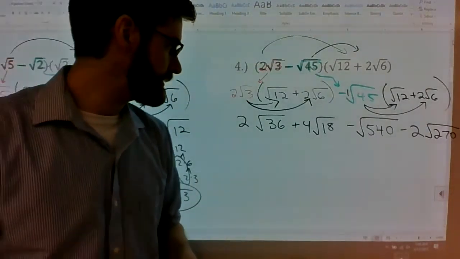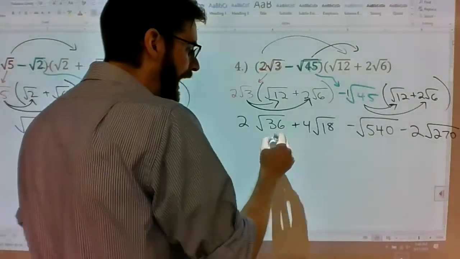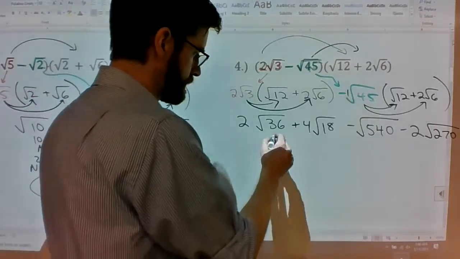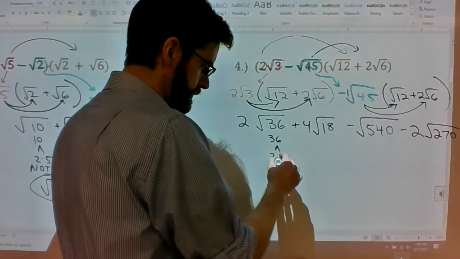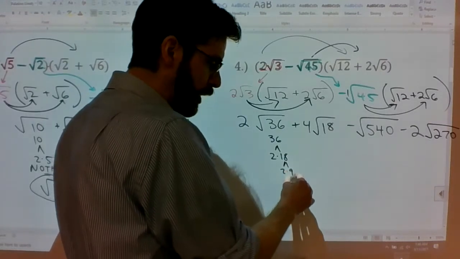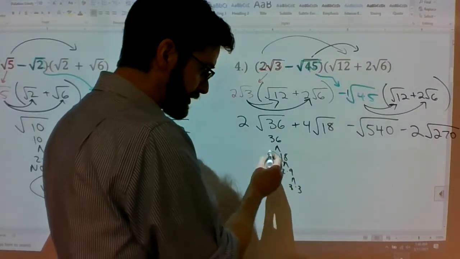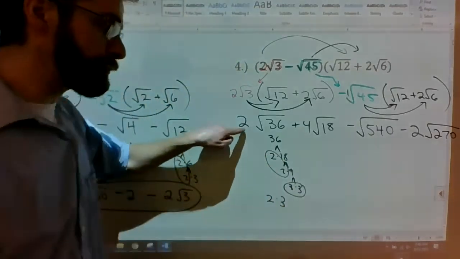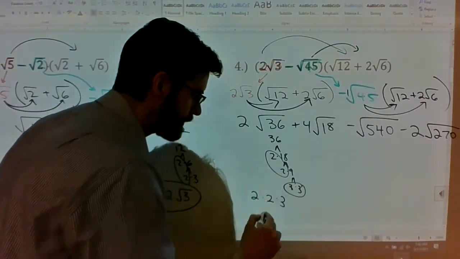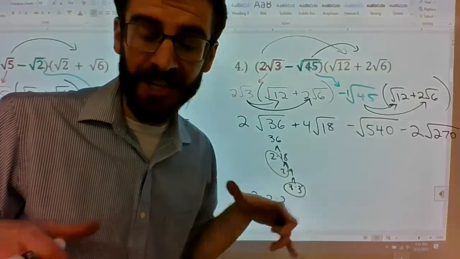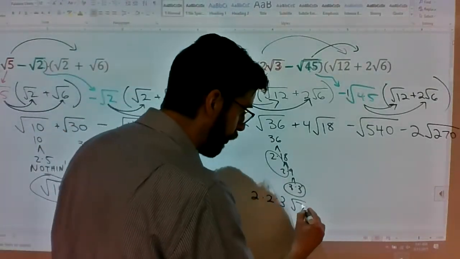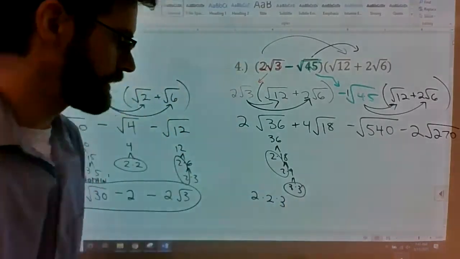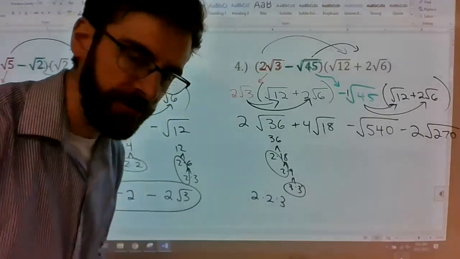All right. And then you just break them down. So I know that the square root of 36 is 6. So this one's going to end up with no root at all. But if you do it the old-fashioned way, the long route, you'll find that there's a 2 on the outside of the root times a 3 on the outside of the root. Don't forget that 2. And then since there are no leftover terms, you do not put a root. Root of what? There's none, because there's no leftovers. So 2 times 2 times 3, it's 12.